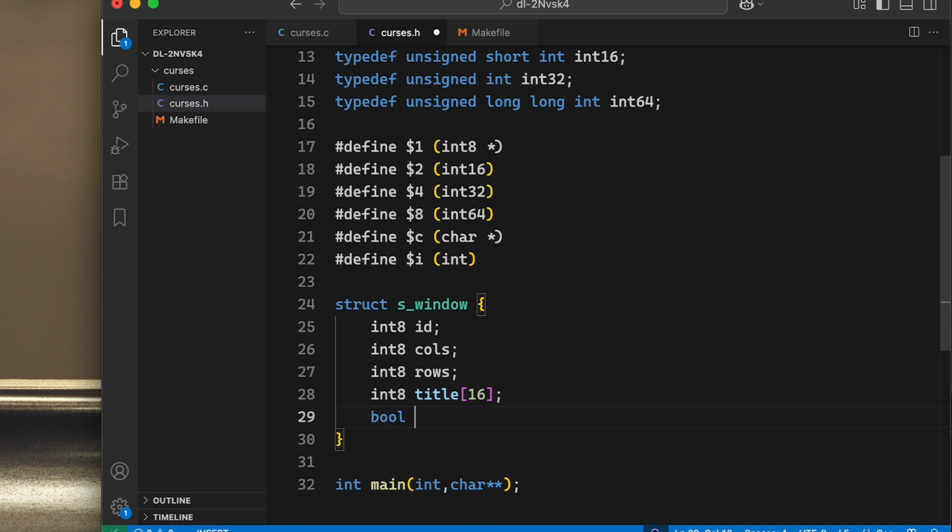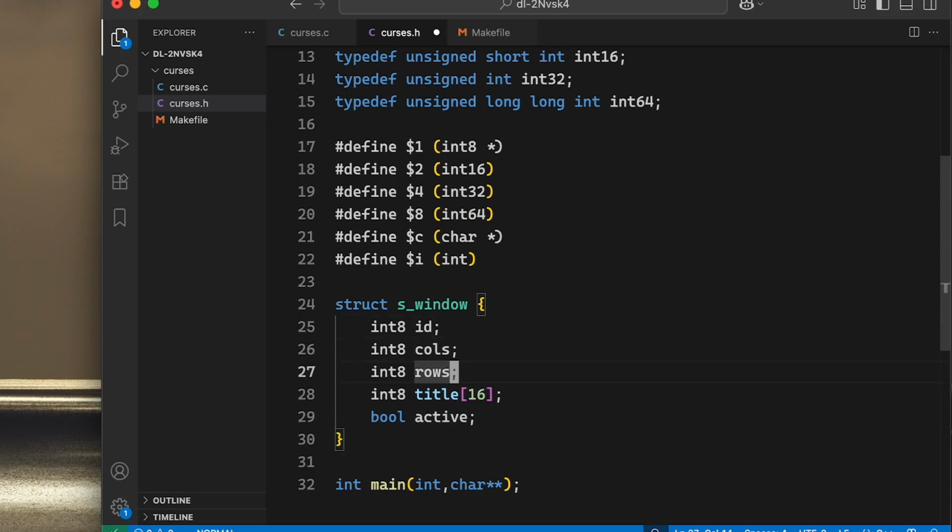Let's just have a boolean which is active, yes or no. Okay, so that's that. What else?